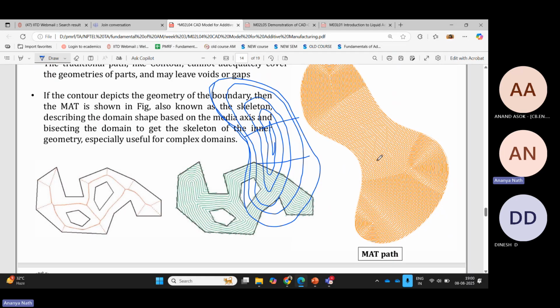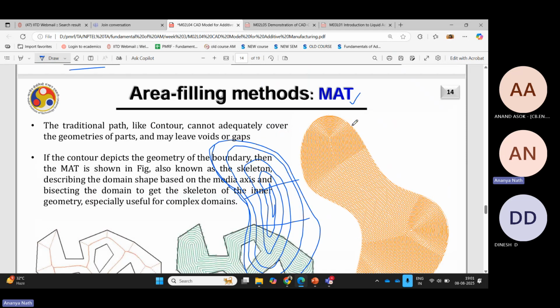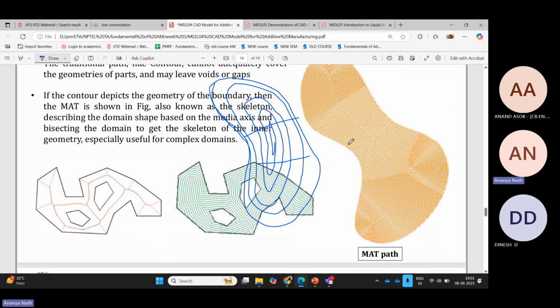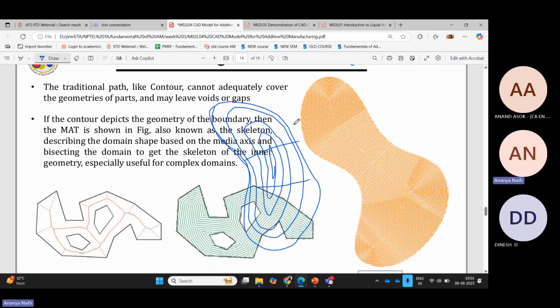So that's why they have chosen the contour lines to fill this area, but this has a curve. So to define the curve more accurately, they have printed these contour curve lines to fill this portion. Again, this has a different curve shape. So that's why they have taken a different curve contour to fill this portion, and this portion again is different. So that is called the matte area filling method.